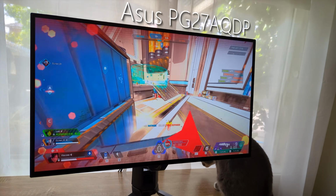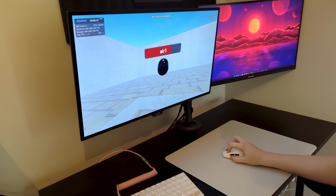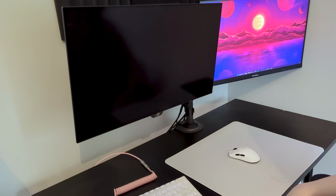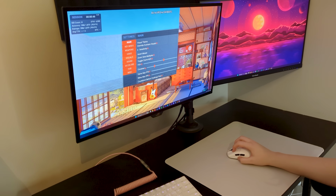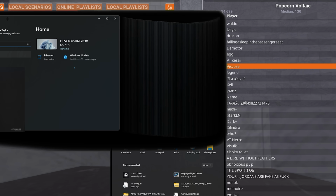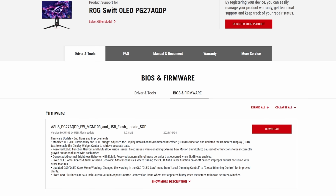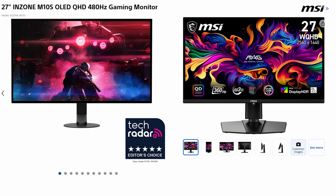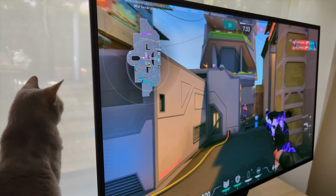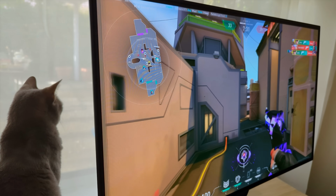That goes without saying, but this has managed to be simultaneously both the best and worst experience I've had with a new monitor. It's certainly not perfect, and I've had a lot of issues with it, some of which I haven't heard discussed in any reviews as of writing this. Issues that honestly might have gotten me to wait for firmware updates or look for alternative options before paying the asking price of $1,000.